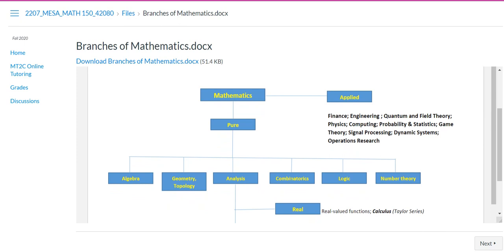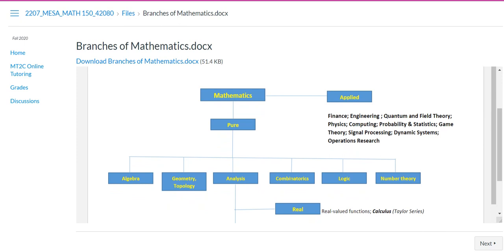Of course, everything else in higher mathematics builds upon this calculus. The calculus that we're doing, actually, there are different calculi. The one we're working with is commonly known as calculus of infinitesimals. That means very small. So that's the kind of calculus we're looking at. So what I've done here is I've actually drawn this. I've created this. It's not a copy and paste from anyone. I actually put this together for you.